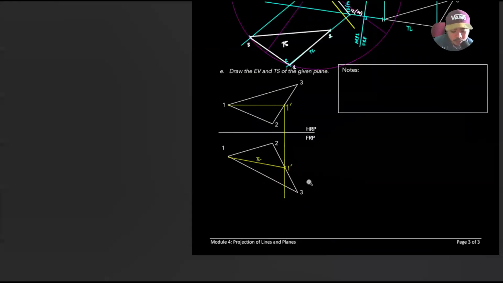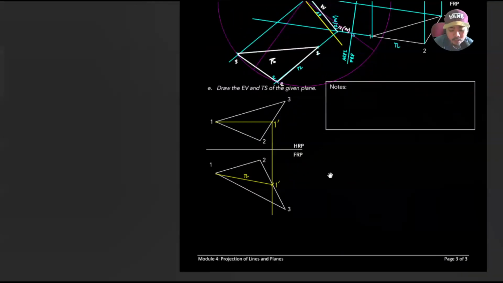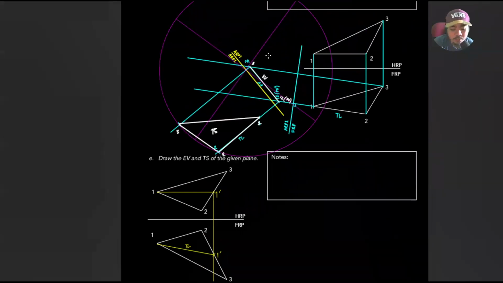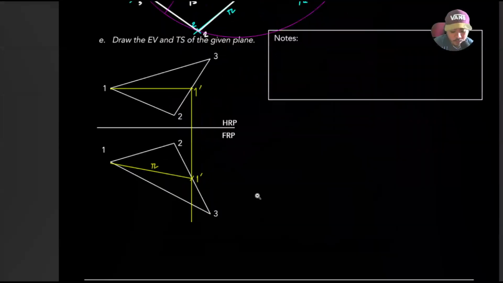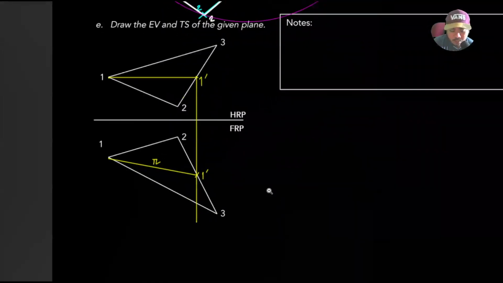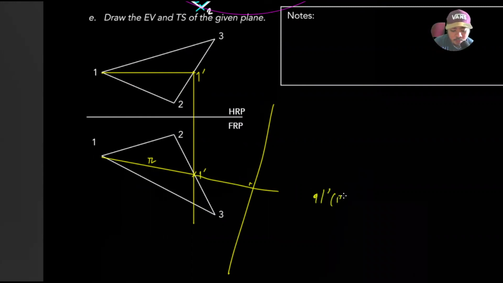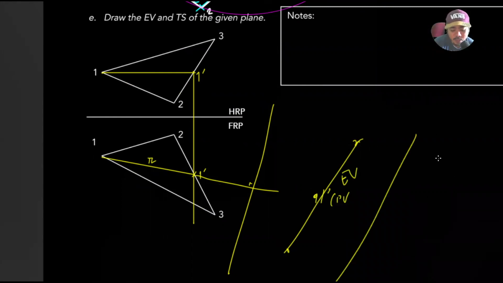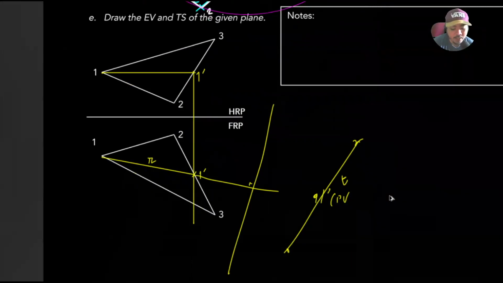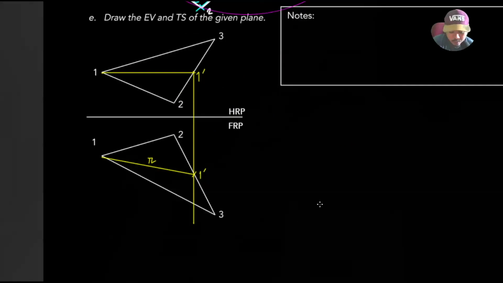So dito, from here, meron akong true length, I can do the same steps na ginawa natin dito. Okay? So, hindi ko siguro na ipapakita yun, no? I think you can do it on your own. So, ito, parang gaganyan lang naman siya. So, since true length to, si 1, 1 prime will appear in its point view. And if it's in its point view, then automatic mag-edge view na yung plane 1, 2, 3. And from the edge view, pwede kayong mag-true size na using a parallel line. Okay? So, in the interest of time, hindi ko na ipapakita.